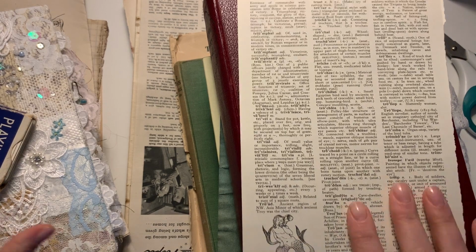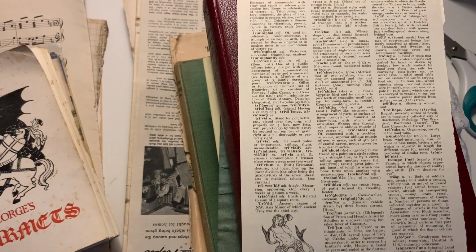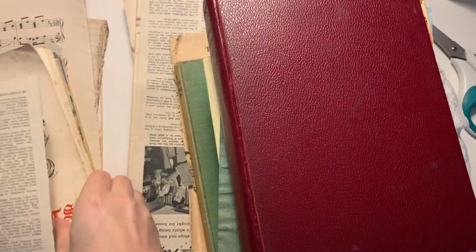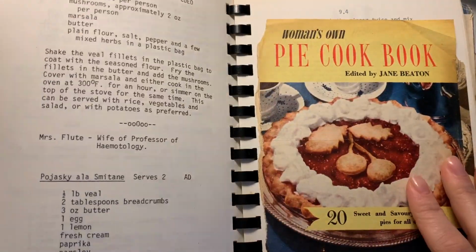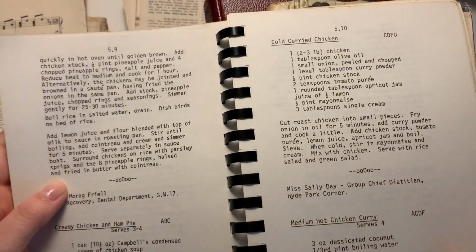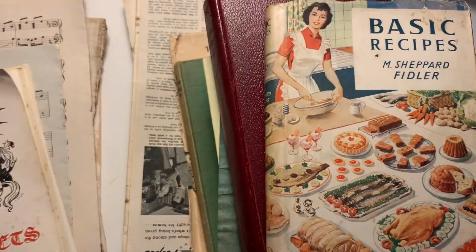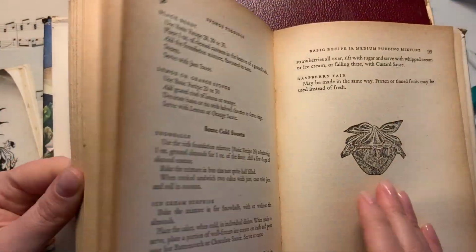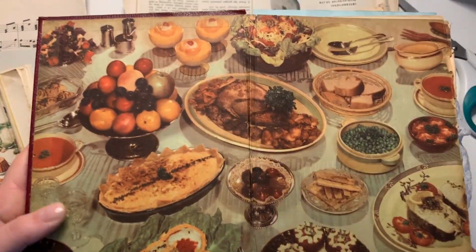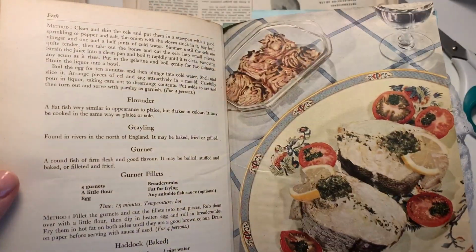I had to get back into the, you know, found my mojo again, if you like, for junk journaling. And I definitely have found it. I found the fabric that you saw at the beginning of the video. I went into town yesterday and I found this in John Lewis. It's actually on sale, and I was drawn to it. I like the freshness of it, the clean looking background with the florals, and it just inspired me for my front cover. This cookery book, I'm going to use an image.